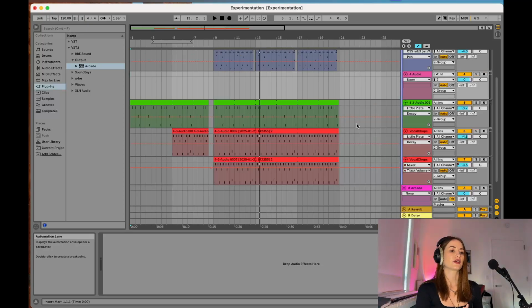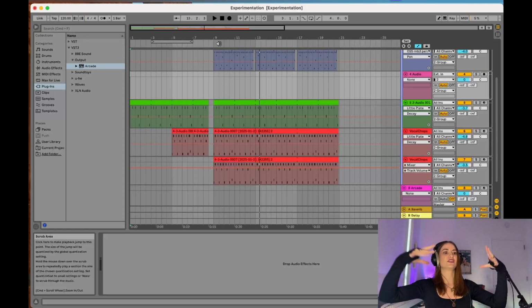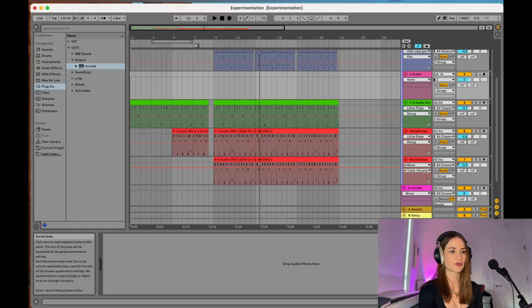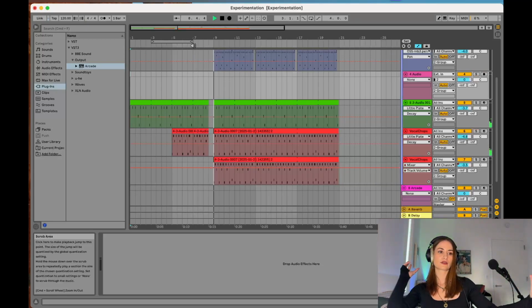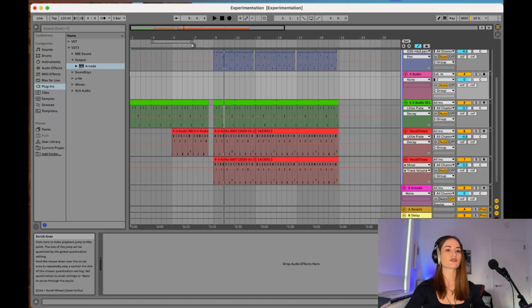My objective is to have this portion leading into the chorus portion feel like it's going into the abyss, like it's slowly just dissipating and disappearing, and then all of a sudden it comes back with the beat. So this part here, it's just sort of like... So I want to increase the reverb, increase the decay on everything, and have it just sort of float out into space and then come right back into that beat full throttle.